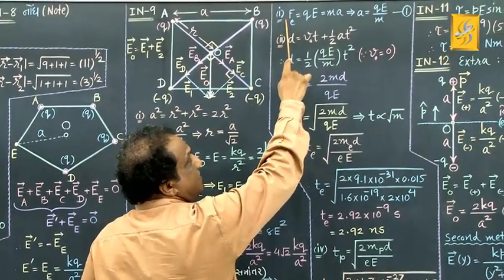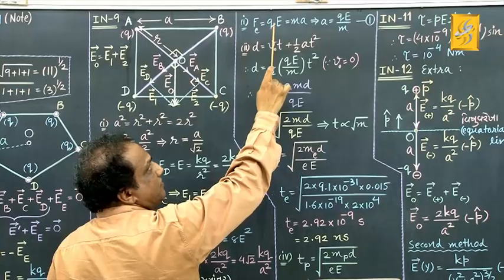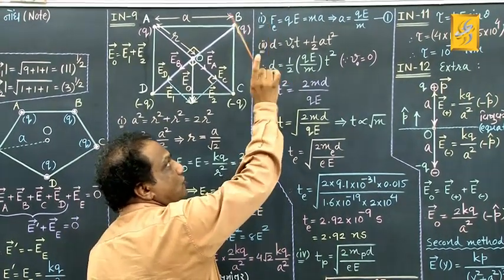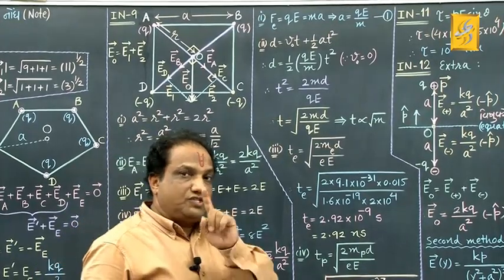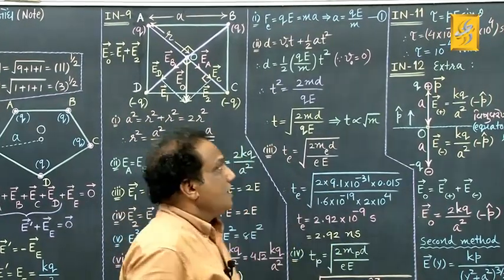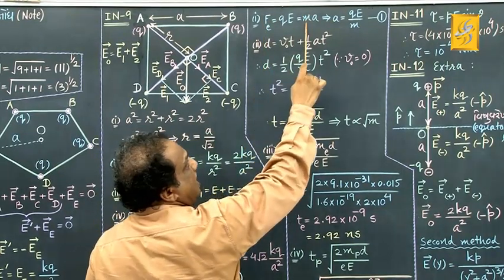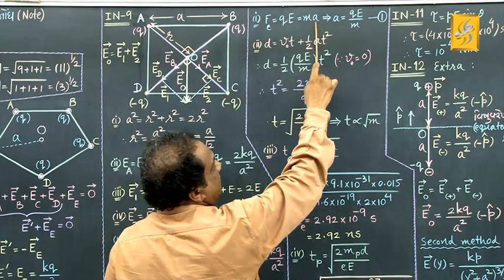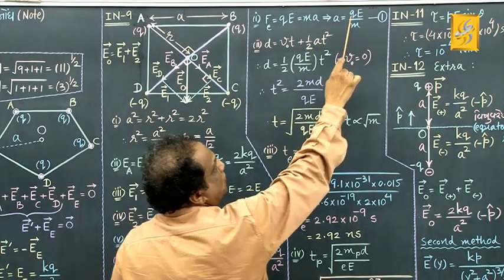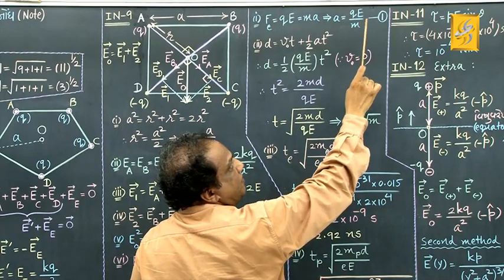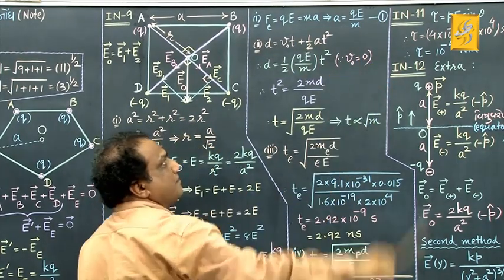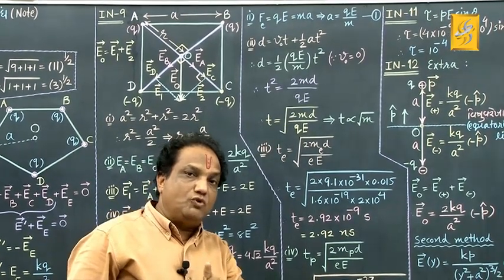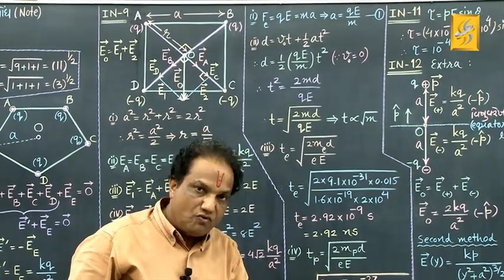Look, the magnitude of charge multiplied by the magnitude of electric field will give you the magnitude of electric force. Electric force is always charge into electric field, and force is also mass into acceleration. Find out a from here, transfer this m in the denominator. So a equals qE upon m, give it equation number 1, fine. Now, recall from 11th standard, the second equation of linear motion with constant linear acceleration. What was that?